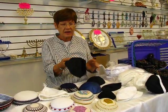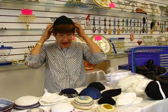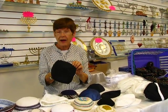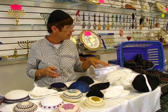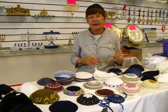And these come in black cotton, white rayon, and white cotton. And as you can see, they're fairly large, and it's for one size fits all. These can be bought by the dozen or by the gross. They're inexpensive. So as you can see, we have a wide variety.